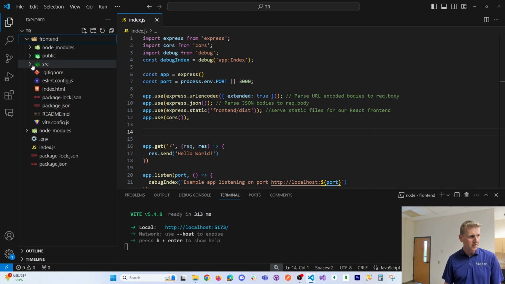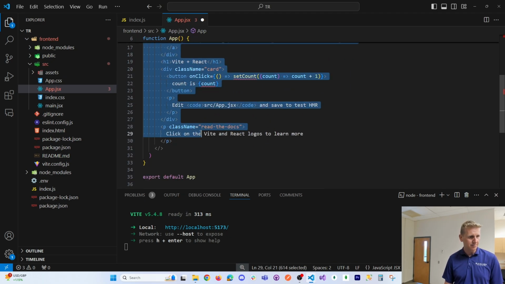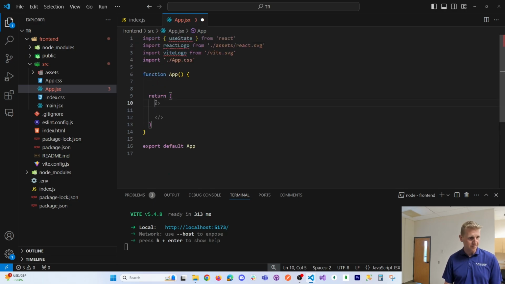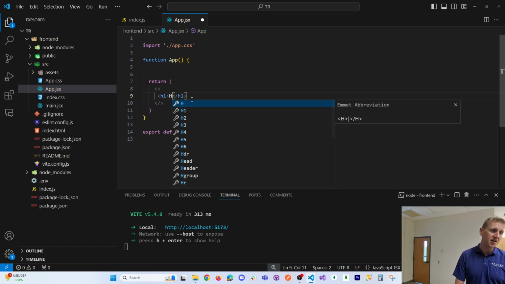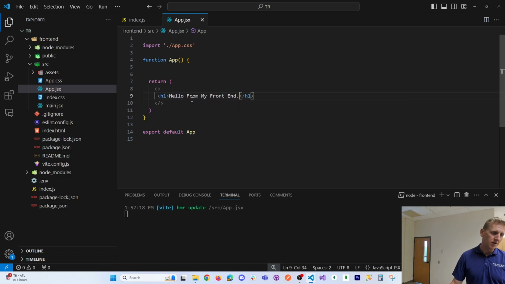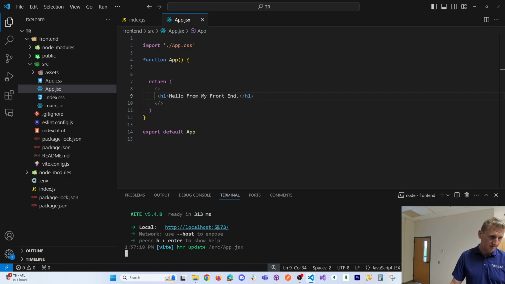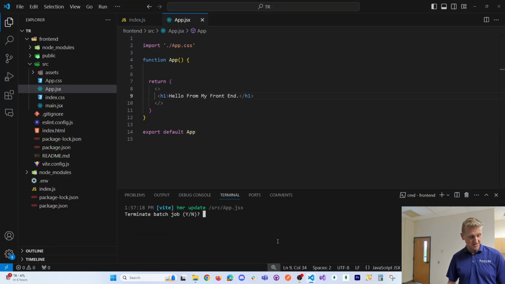For right now, just to kind of change this front end code, I'm going to go into my App.jsx. I'm going to delete most of this. All I got is a little fragment there. I'm going to delete this stuff that I'm not using. I'm just going to put a little H1. I'm going to say hello from my front end. Okay, control save that. And this is when you're currently just running the front end code. And that's good. All right, so let's control C.